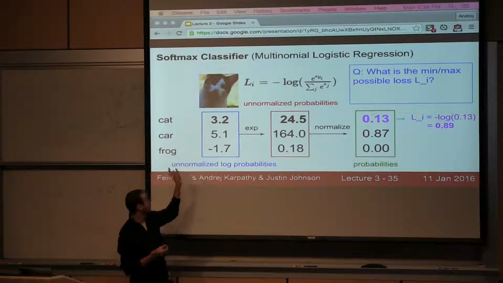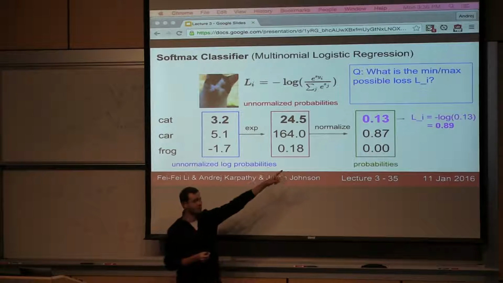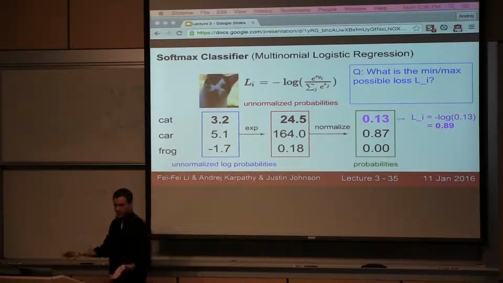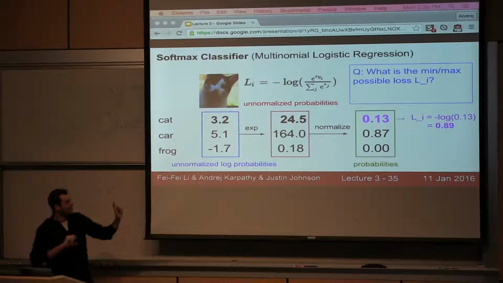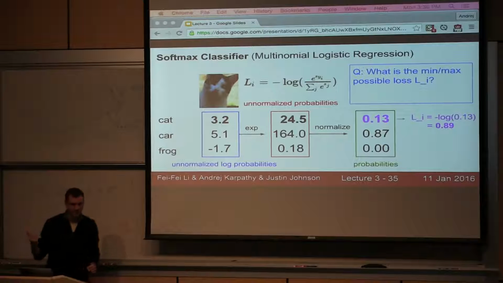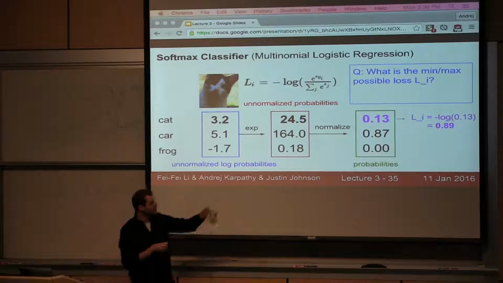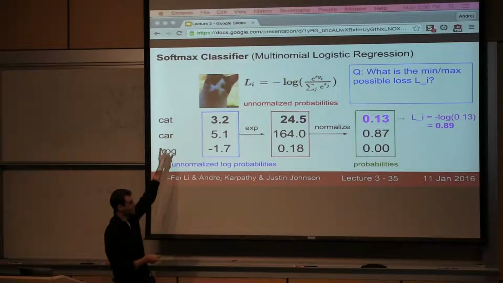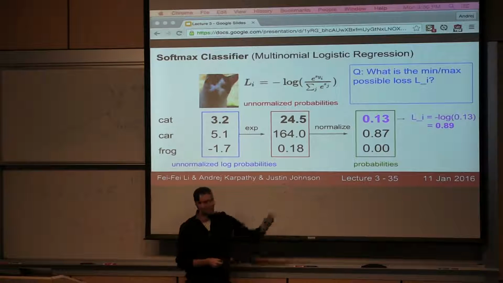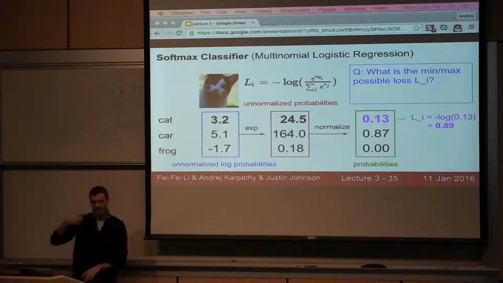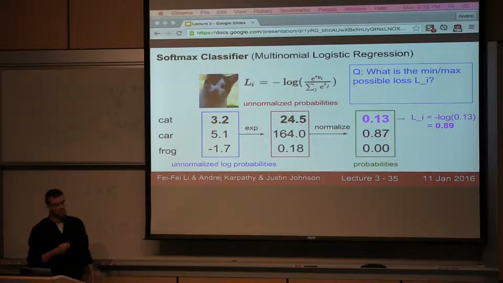Okay, good. So if your correct class is getting probability of 1, we plug 1 into the log, and we're getting negative log of 1, which is 0. And the highest possible loss? Infinite. Just as with SVM, 0 is minimum, and infinite is maximum. Infinite loss would be achieved if you give your cat score a very tiny probability, and then log of 0 gives you negative infinity. So negative that is just infinite. So yeah, the same bounds as SVM.